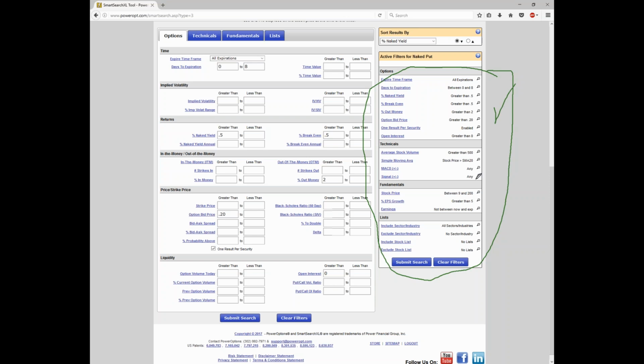It's already listed here. When I do bullish positions, I like to use that MACD. It's not done in this one, but I like to use the MACD crossover, and I look for stocks that usually have an average stock volume a little bit higher. That's my preference. But Ernie found with his testing on this weekly covered call screen that around 500,000 was a good enough result there, 500,000 average volume per day.